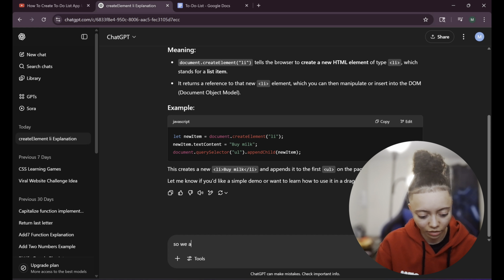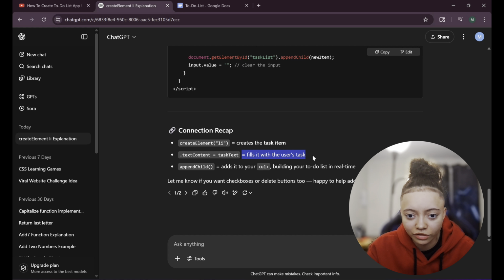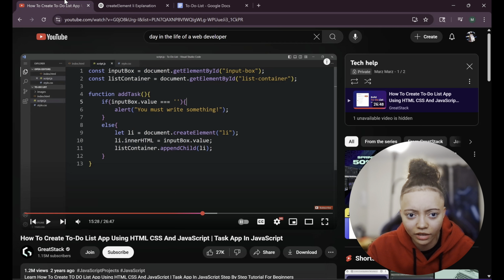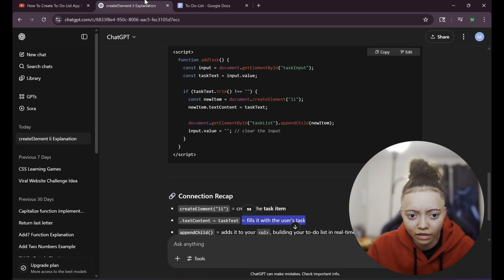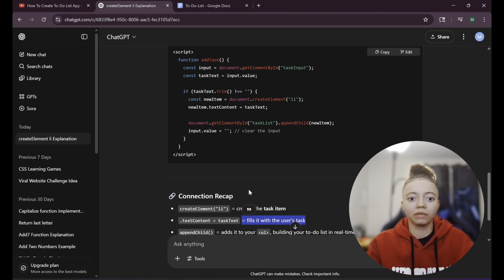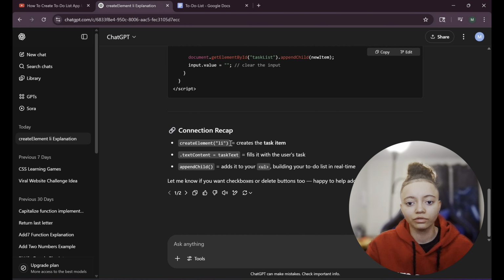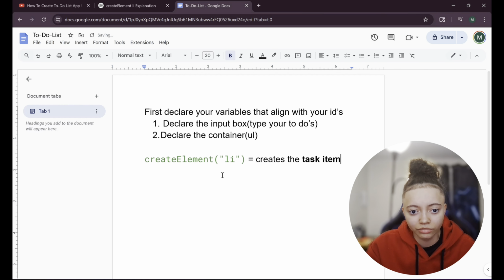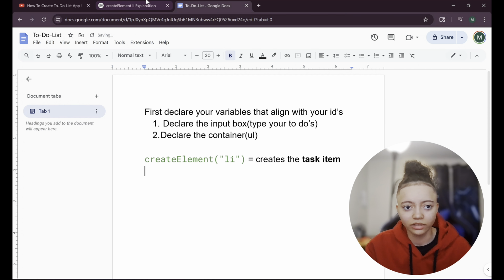So we are doing a to-do list. So there's task.textContent = task. I don't think they put that for us. Yeah, we didn't do that. We did something with innerHTML, but that's probably something further. So right now, all we got to focus on is that this right here creates a task item. We're gonna go and paste that. Oh, I like the color that they made that.